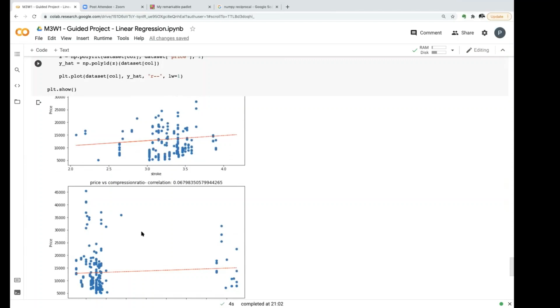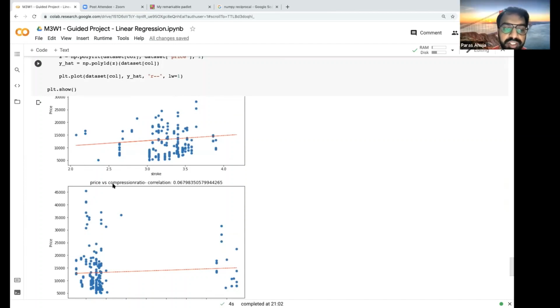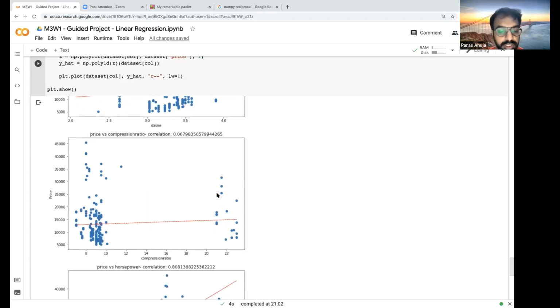Why dependent, variable? Yeah, so price is a dependent variable. Okay, so we have different independent variables that are numeric, and we're trying to understand their impact on the price values of the cars, right?